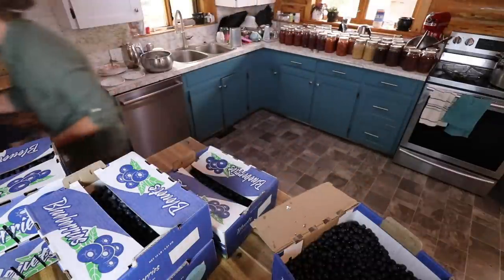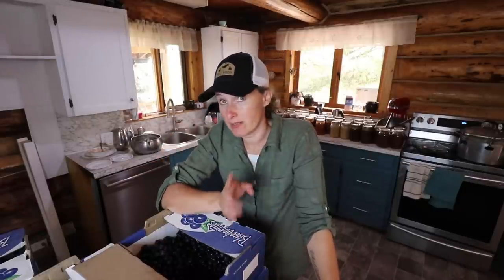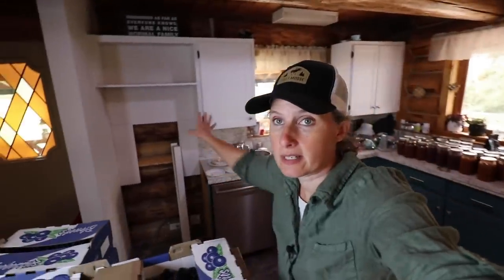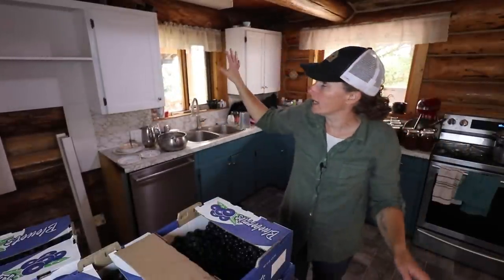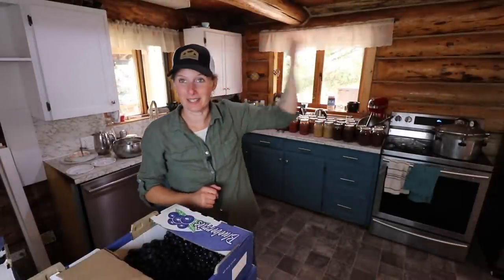I'm just going to pop this one right in the freezer. This time of year I think it would actually be worthwhile for me to buy another set of trays. I have two sets of trays for my Harvest Right medium sized freeze dryer — it fits four trays — so that I can always have a new one prepared to go into the freeze dryer when it's finished. But this time of year it might not hurt to have another set. Oh, I wanted to show you over here — we're just about finished the spot for the fridge. We put the shiplap on the back and I just have to paint it up. We have trim to go across the top of the cabinets, and then we're going to repaint them white and get the fridge put back there. A couple of people have mentioned they actually like the fridge over here, but it blocks a lot of the light from the window and I really appreciate a lot of light.